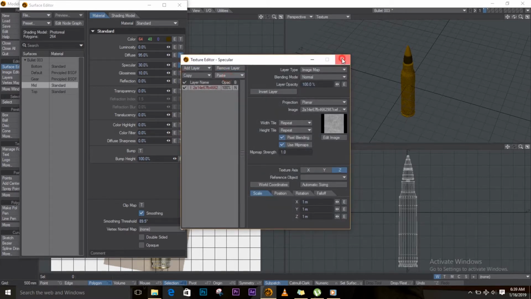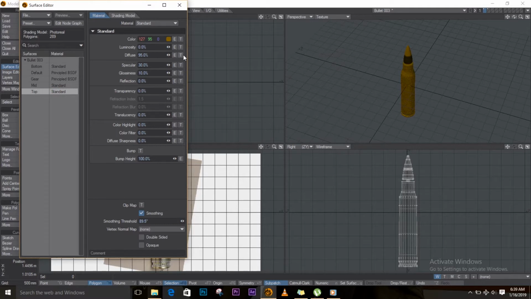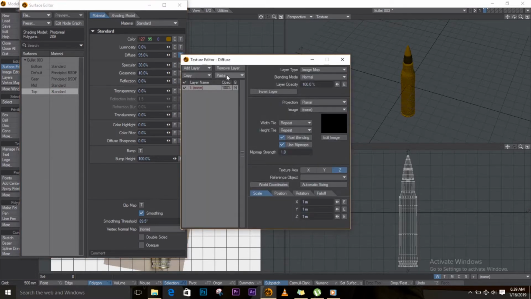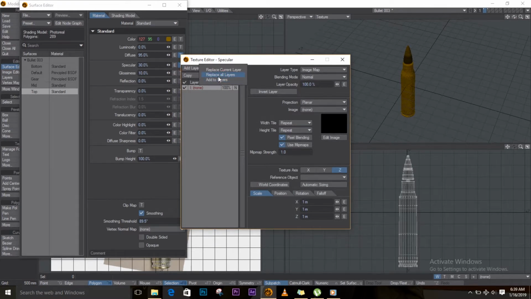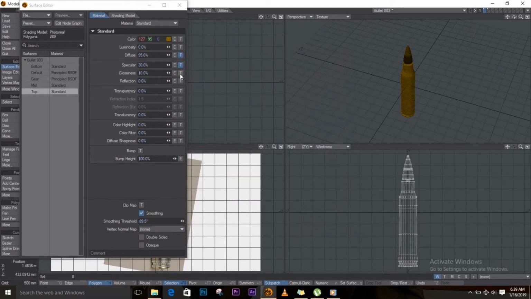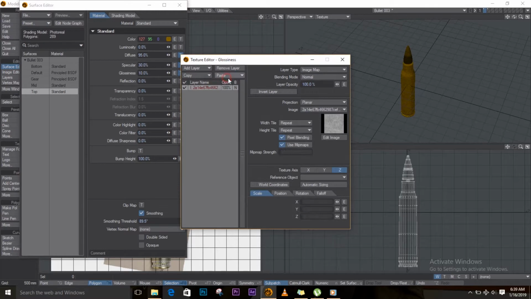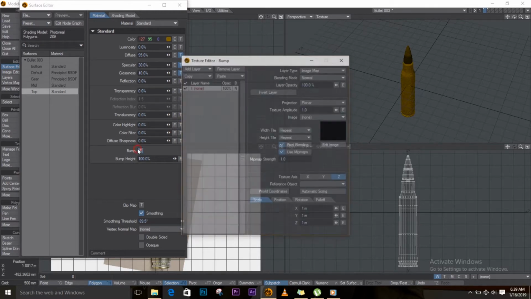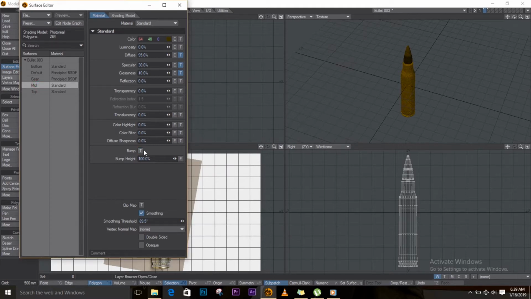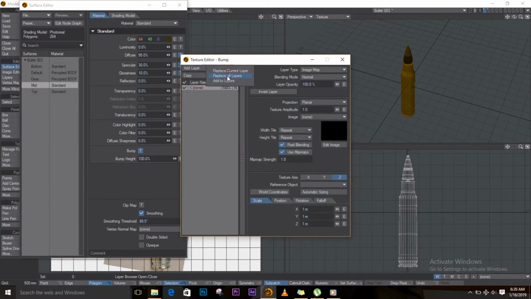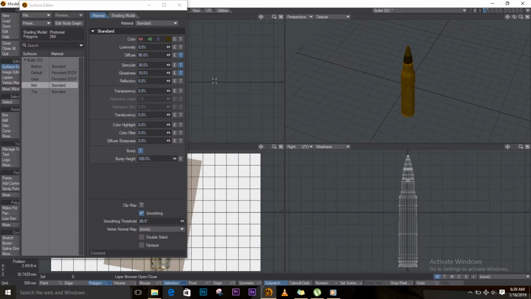Paste. Okay, top, same thing, paste, specular, paste, glossiness, paste, and the bump up as well. Oops, I forgot the bump map on the mid. Okay, save.